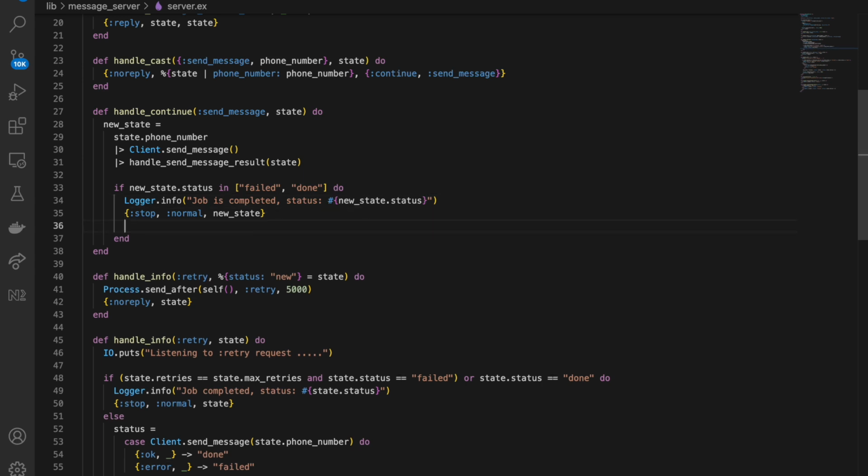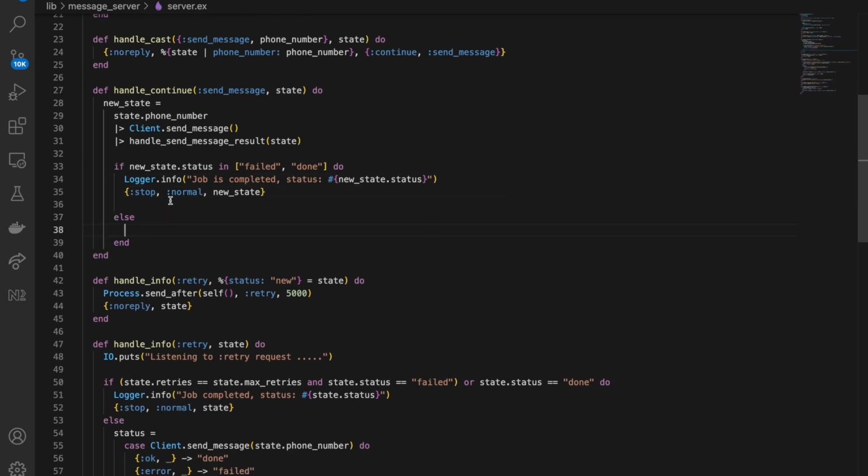Okay. Else, if the status is not failed or done, the GenServer needs to be running until the job is completed. So therefore, this will return a no reply and the new state.